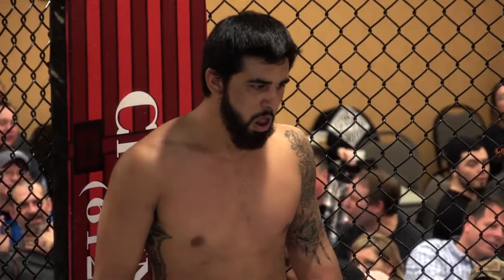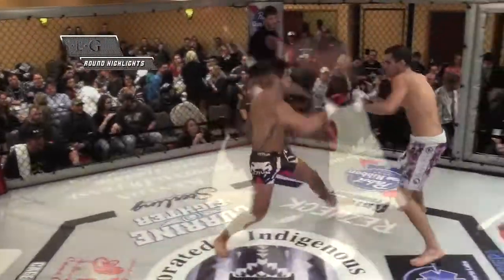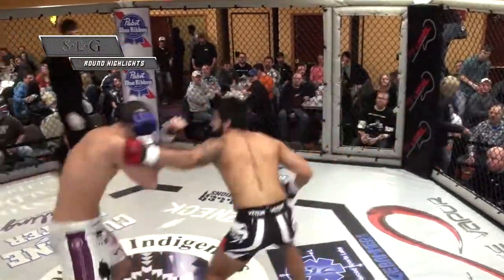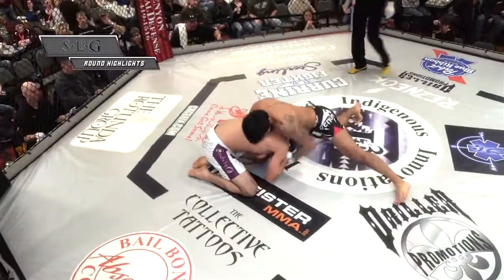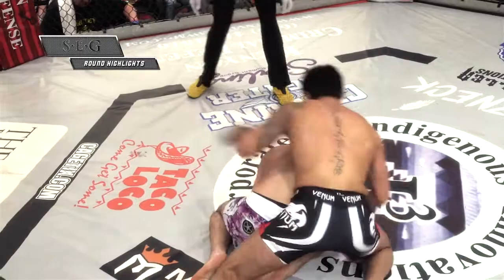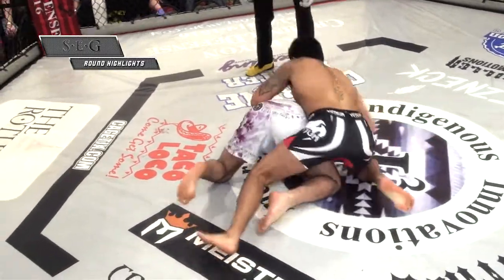Gio, very good wrestler. I mean, a state tournament type wrestler and did do some college wrestling. He fought at 170 his first time. This is 155. He looks good at 155. I'd say Gio's a much better fit for 155. I mean, he came out and landed two good left hooks off the bat. You know, we want to get Gio back in there quick. I mean, that was a very impressive performance.